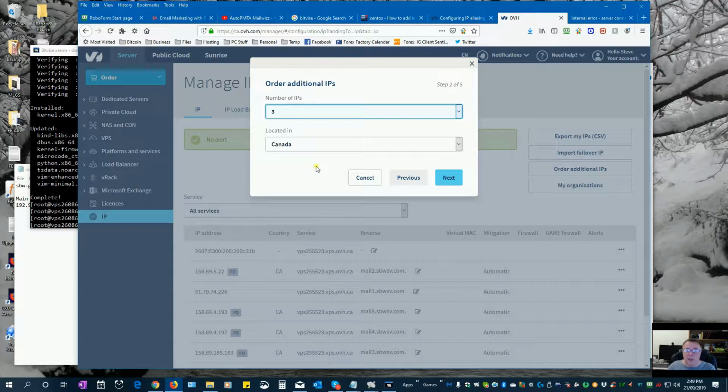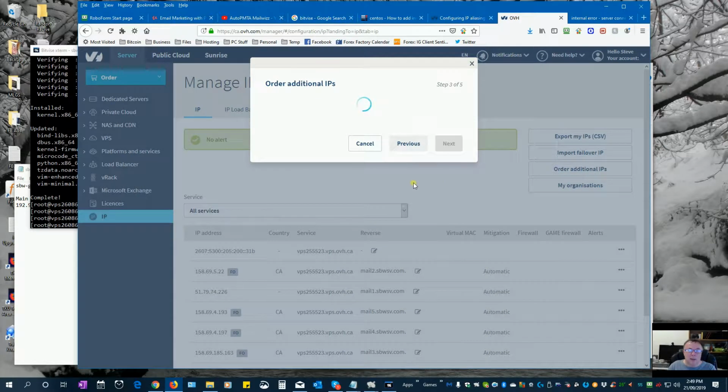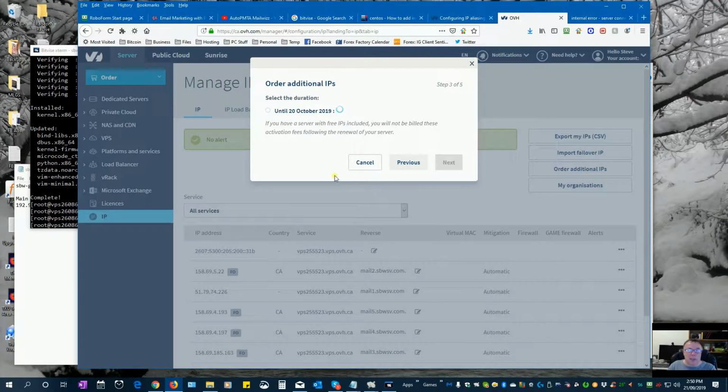So if you're having something like 10 or 15 IP addresses, that's getting very expensive per month for your hosting. So I'm just going to add an additional 3 IP addresses here. It's just going to cost me basically $10 additional, $9 Australian, that is, so that's fine.